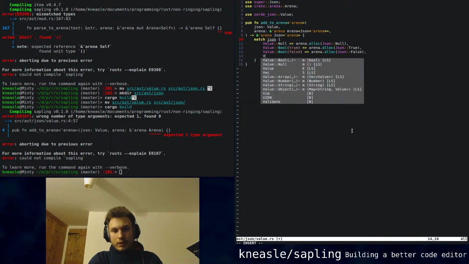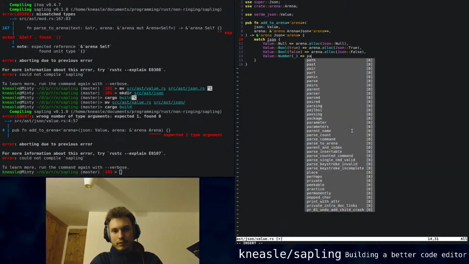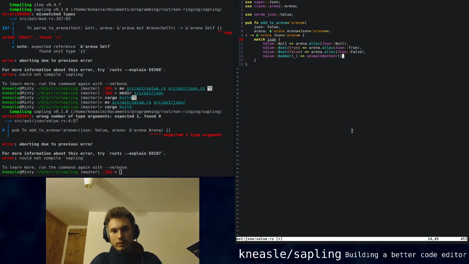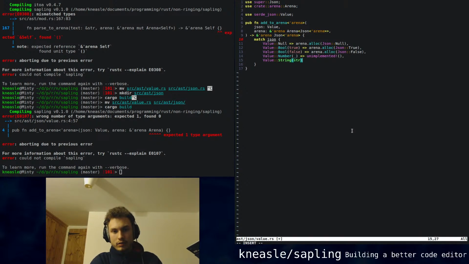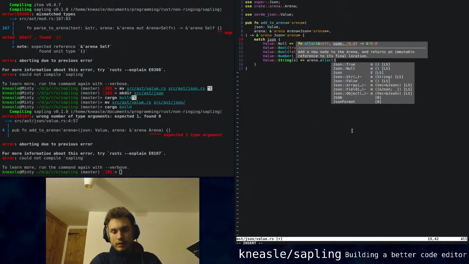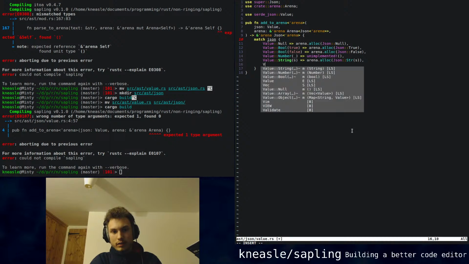Okay, what we've got now, value array. Okay, I'm not going to do that yet. Oh, shizzle. JSON has numbers, I forgot. Right, we're just going to unimplement it in that case. String, okay. Which hopefully we can move the string without just straight up copying it. Arena.alloc JSON str s. Hopefully this will work. We won't find out until we finish the match arms, I think. Yeah. What's the last thing?